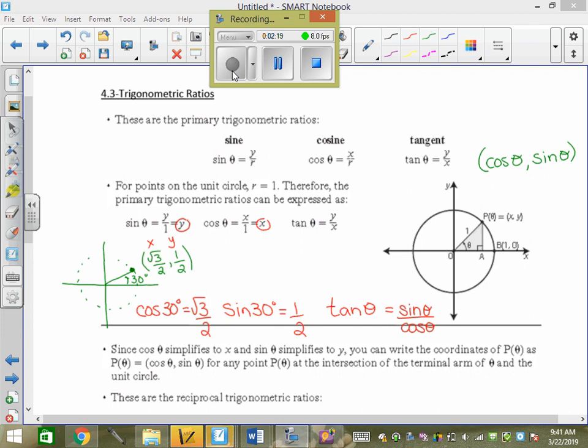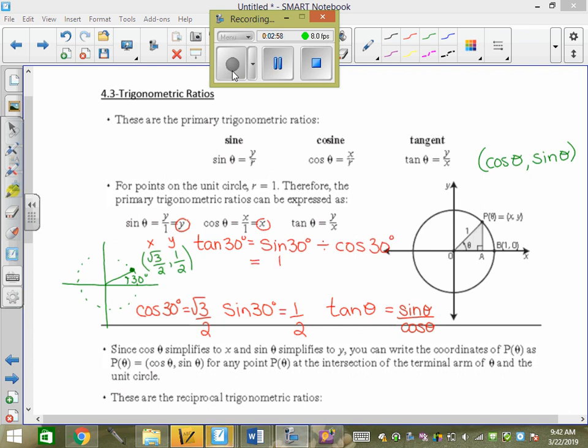So if we know sine and we know cos, we can find tan of 30, can we not? Tan of 30 is equal to sine divided by cos. When we divide fractions, we never write them over top of each other. That's just super confusing. When we divide fractions, we invert and multiply what we're dividing by, correct? So whenever we divide fractions, you always write them side by side with a division symbol in between. So we're going to do sine of 30 divided by cos of 30 degrees.